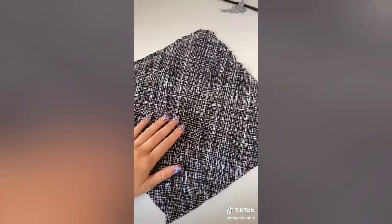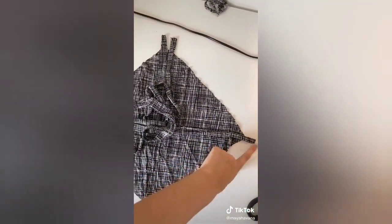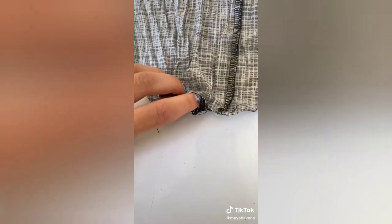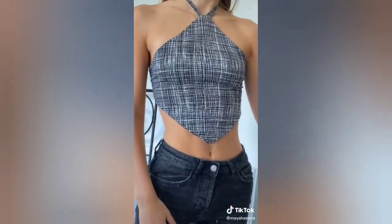Place one of the pieces of fabric right side up. Then place your straps. You want a little bit to hang off the edge. You're going to place two in the middle and one on each side. And then place the other piece of fabric on top and sew all the way around. When you sew it, leave a little gap and use this to turn the whole thing the right way around. And then once you've done that, here's what it should look like.